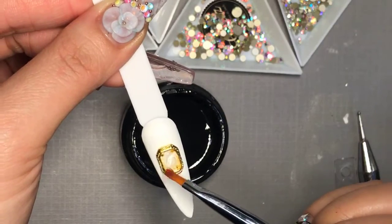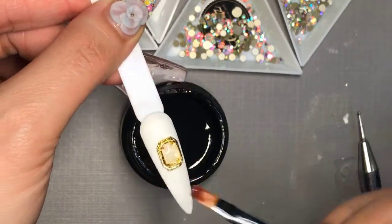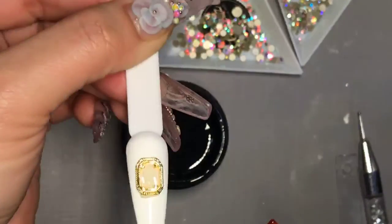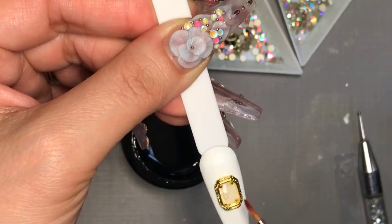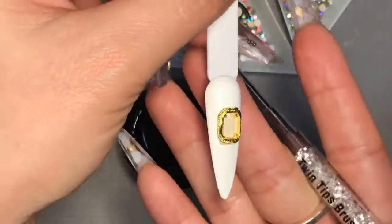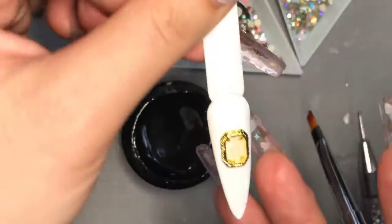Looks good. I just want to make sure that I can get it balanced. Just fill it in. Hold on one second. It's stunning though. If you don't do any sticker on it, you can put beads on or foil flake or anything. Sarah did some really cool stunning designs as well. She did awesome.